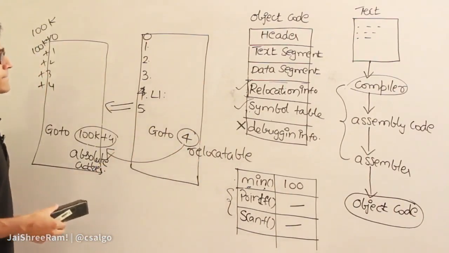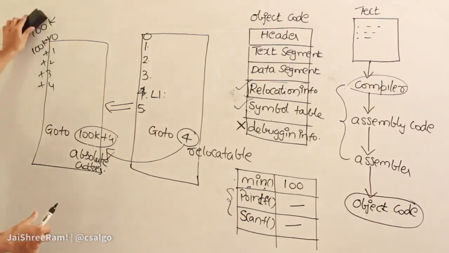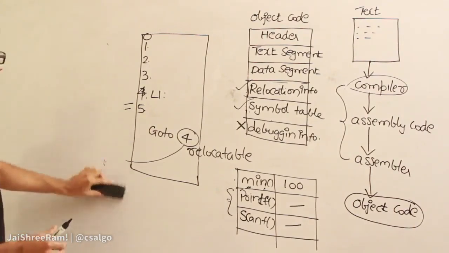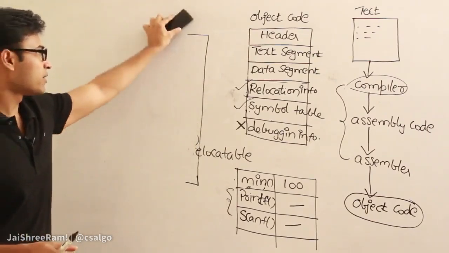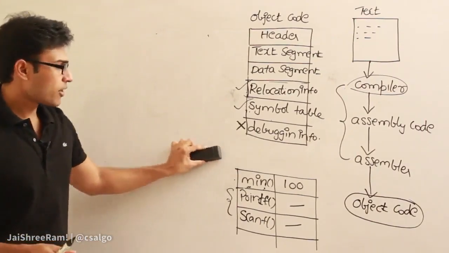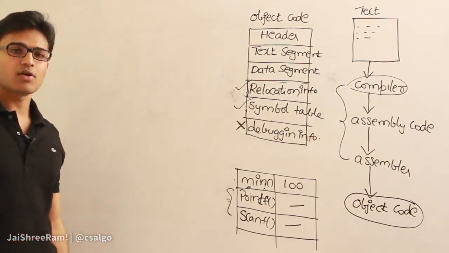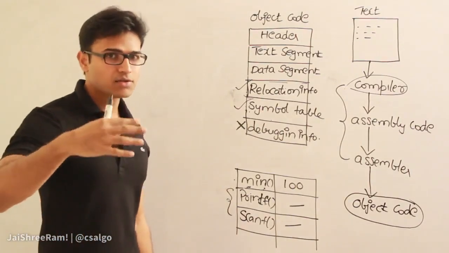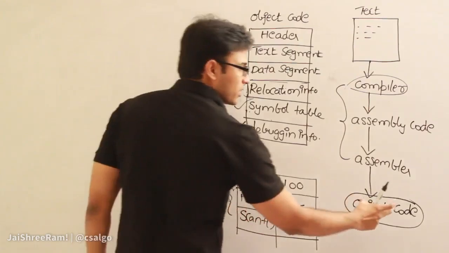Now let's see what should be done before we actually run the program in the first place. I told you that your program is not just going to contain everything which is required to be executed. It is rarely the case. Rarely will you write a program which does not contain printf, scanf, isn't it? Almost every program you could think of will try to call some functionalities which are not already present in your program. So every program is going to be written in such a way that it needs to take support from other programs, right?